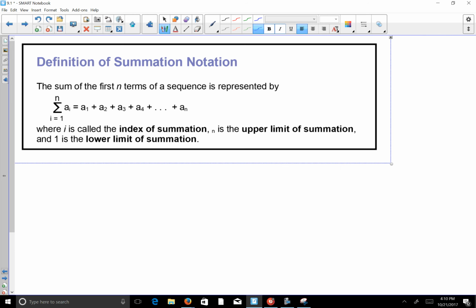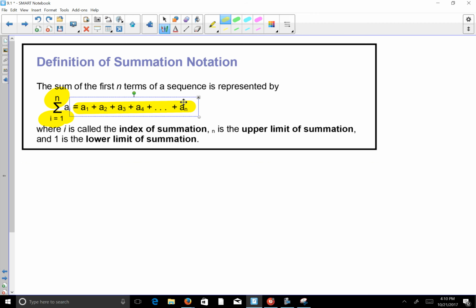So now we're going to talk about summation notation, which is used with the Greek letter sigma. What we're going to do here is take a sequence and add the first couple terms. The number down here is where I begin. That's my index. And this upper number tells me how many terms I'm going to add. Usually I list out all the terms that I'm adding.